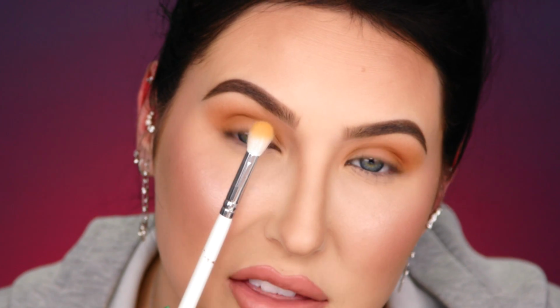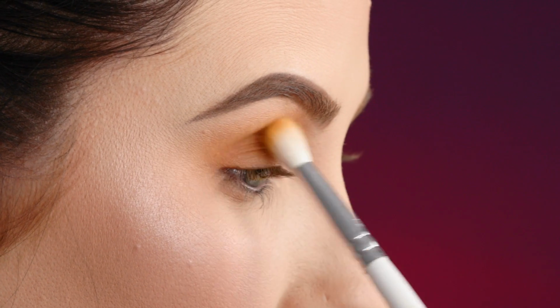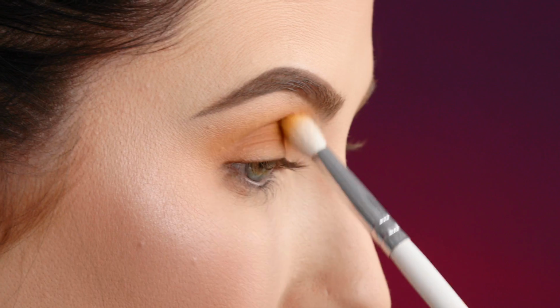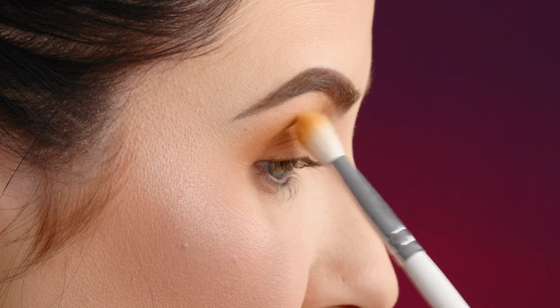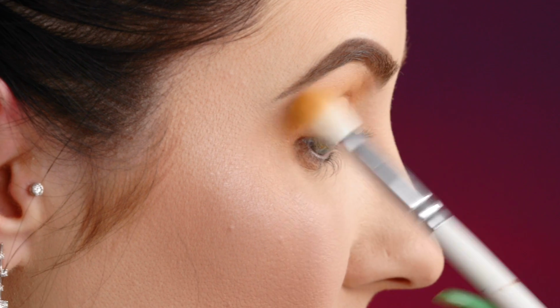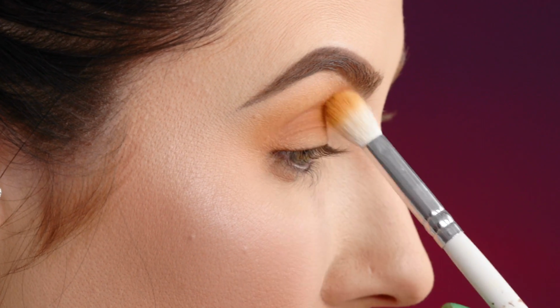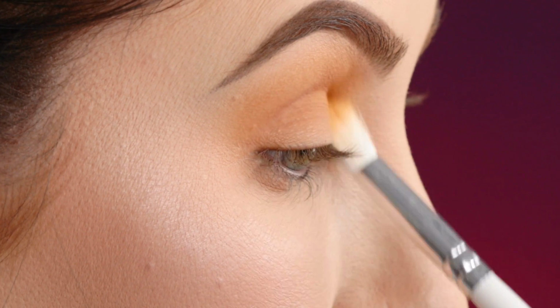And you can see I barely have anything on that brush because I tapped off the excess, and that's how I'm gonna start, going in super light. And I am just going to lightly dust that basically right above the orangey shade that we just put on before. But I don't want to touch my brow because then we're gonna get a little carried away with ourselves. We don't want it to get all the way up there. I'm gonna tap it off again because I feel like there's still a little too much on there. And I am just so lightly touching my skin right now. I don't know if the camera can really pick up that I am just feathering this along the outer skirts of what I just did.